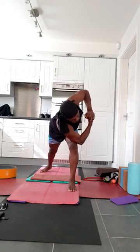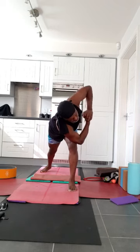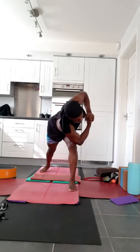And as you breathe out, roll your right shoulder away from right ear. Now breathe to heart. Energize your heart with this breath. And as you exhale, reach back into your left heel and glide your right hip back.